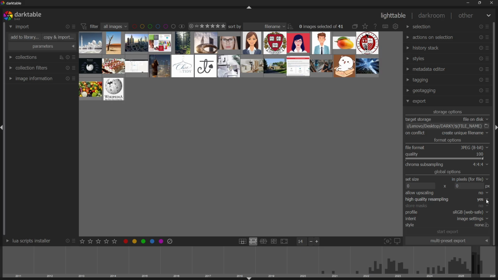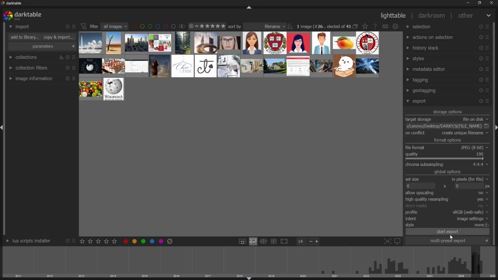For size or resolution, leaving the value at 0 keeps the original resolution from your raw file. If you need a specific size, enter a pixel dimension to match your target, like a long edge limit for web use. For JPEG quality, values around 90 to 95 strike a great balance between image fidelity and file size.